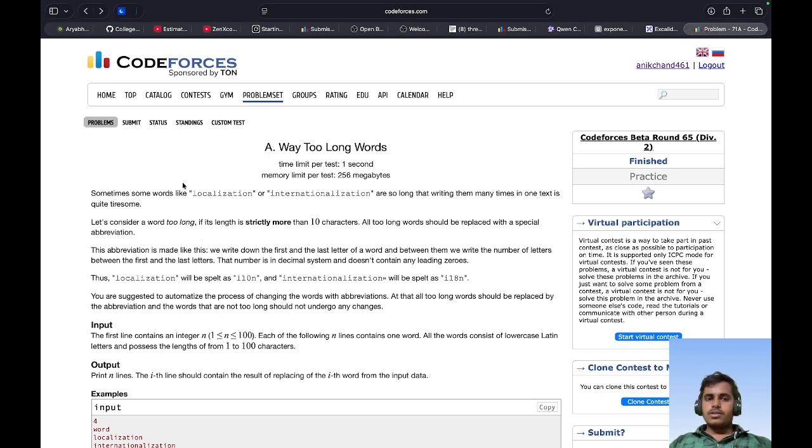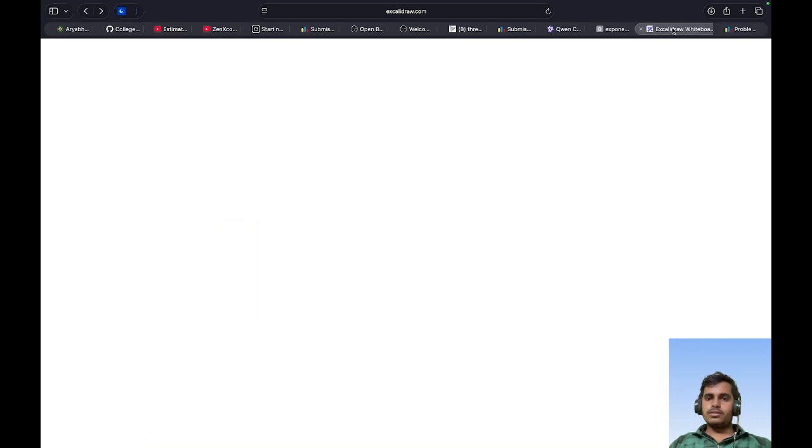Sometimes some words like localization or internationalization are so long that writing them many times in one text is quite tiresome. Let's consider a word too long if its length is strictly more than 10 characters.